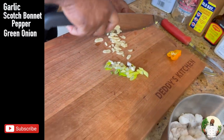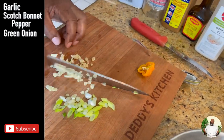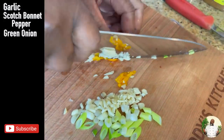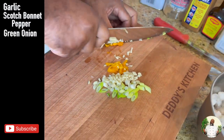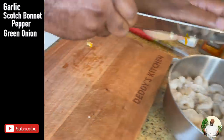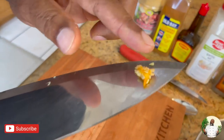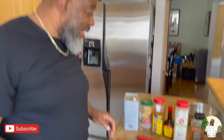All right, so garlic is chopping up. Scallion is chopping up. Scotch bonnet is chopping up. Careful with scotchy. With scotchy, you have to be a little more careful because it can get really hot in here, okay? If you can't handle it, I suggest you back off. Okay, I add this to my shrimp. This is the seed of the scotch bonnet. It's very hot. You don't want to have this in there unless you love pepper. And that's me. I love pepper. As he throws it into the garbage. Yes. It's like, forget what Sasha loves, right? No, it's still hot.